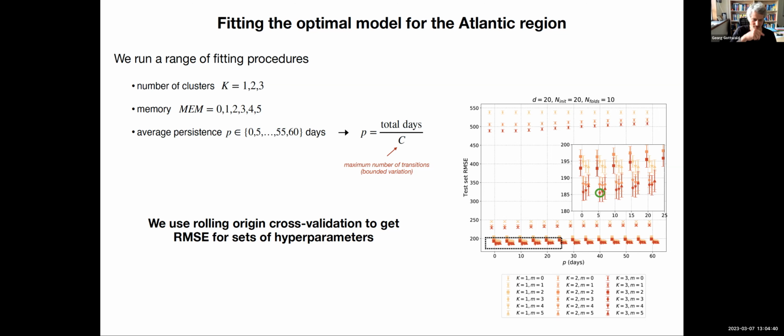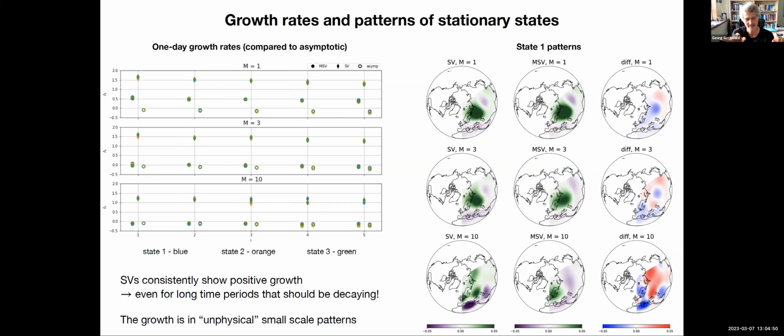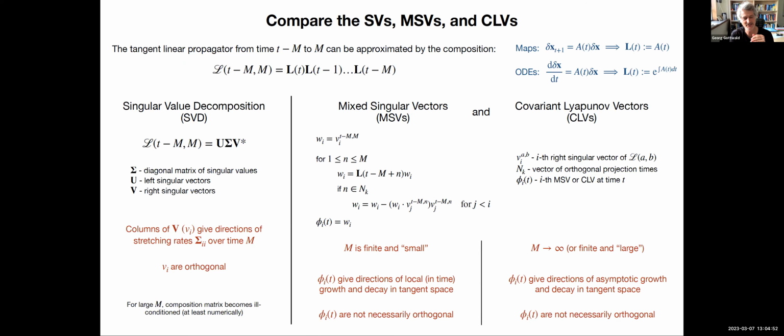Can I have one more question on the later part? You showed your singular values, the mixed singular values and the covariant ones, and the ones that had a non-orthogonal system of modes, that at best is one. Is it correct that one interpretation of this is that if you're non-orthogonal, you can also allow for a transient growth of stable modes, that is important?